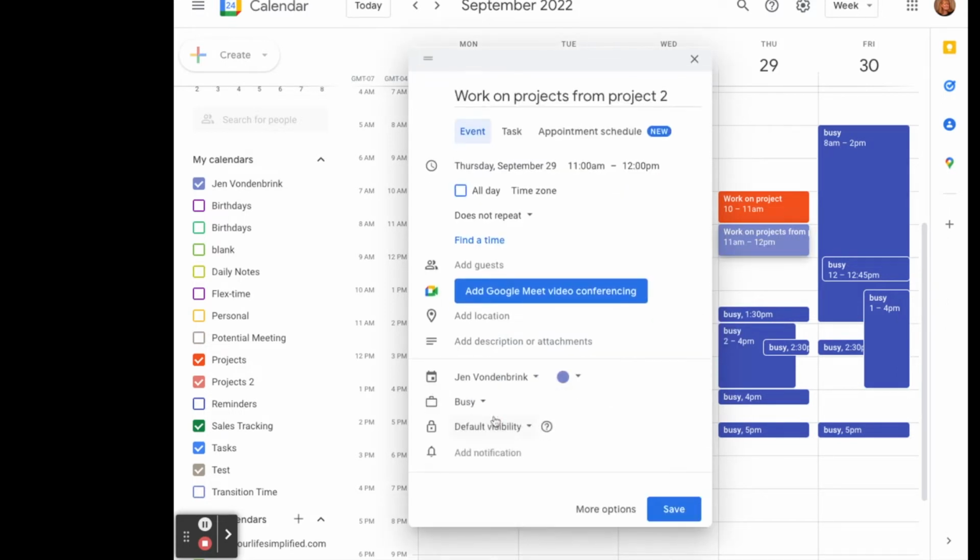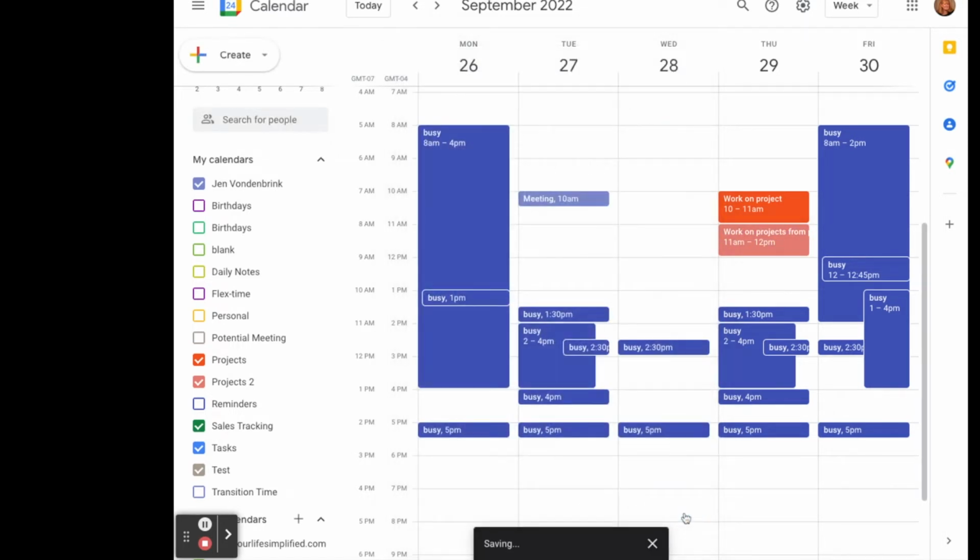I come back down here, I go to projects 2, I'm going to mark that as free again, save, and now you can see how that color coding is really helping me determine how I might use my time. If I get a request in from somebody, I may say, you know what, I can't talk with you between 10 and 11, but I may be able to talk to you between 11 and 12, depending on what this project work is.